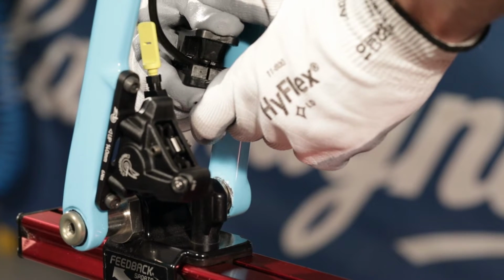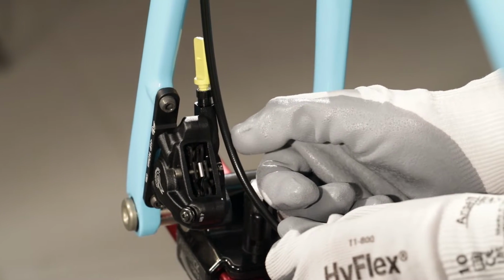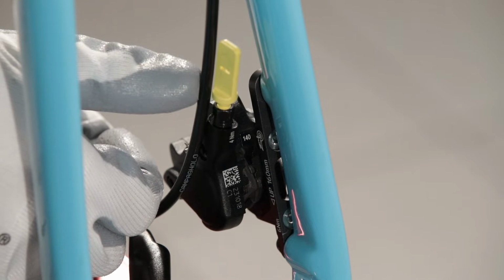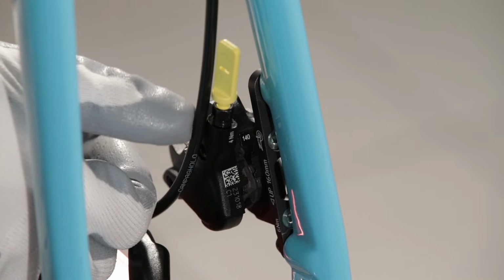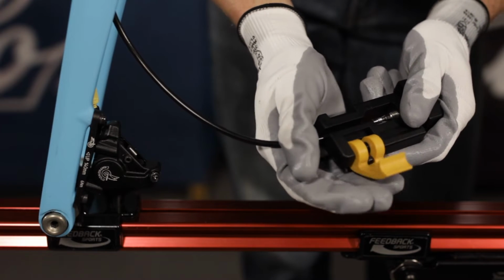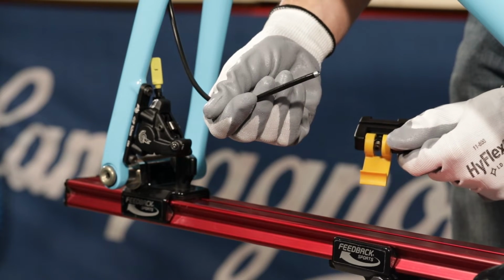We cut the hose to the correct length, considering that approximately 19 mm of the hose will go inside the caliper. This is measured from the end of the nut that has just been screwed on, and that is on the caliper. We insert the metal barb using the press, without exerting excessive pressure on the insert in order to prevent the tube from swelling.